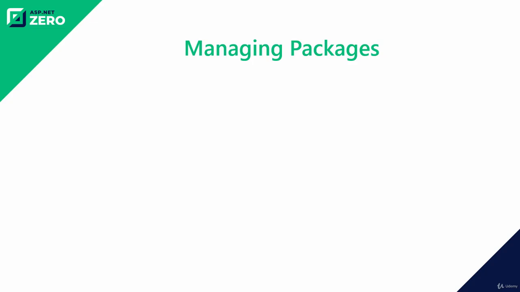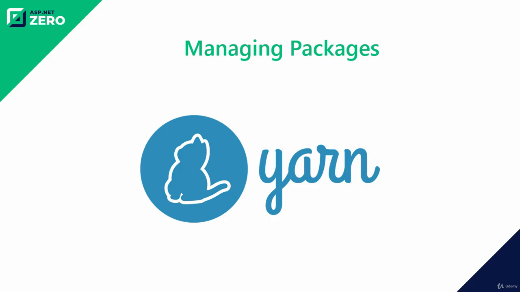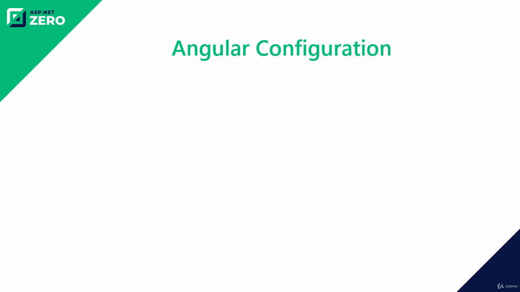First, client-side package management. Angular applications most commonly use npm to manage dependencies. We've talked about installing npm in the previous module. However, at the time of the creation of this course, there are some known issues with npm. So a better alternative now is yarn, which is fully compatible with npm. Yarn is another client-side package manager. Using yarn, we can easily manage packages in the application, so adding, removing, and so on.